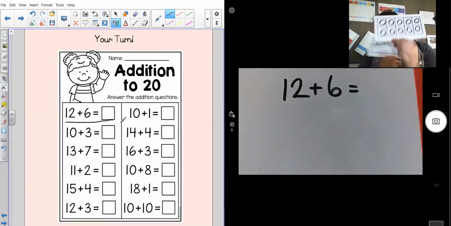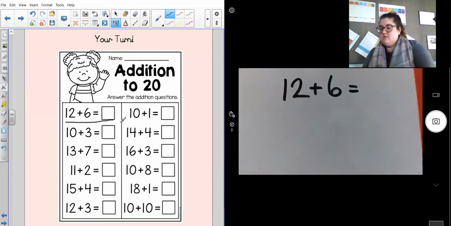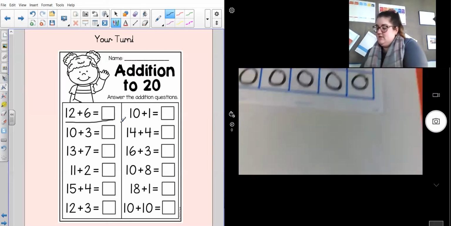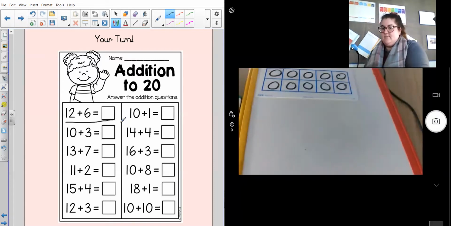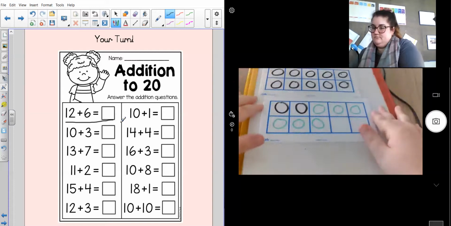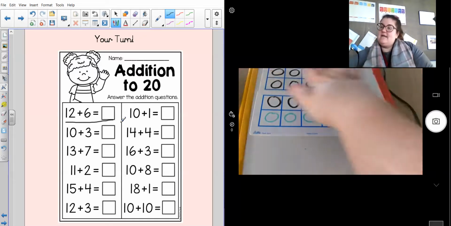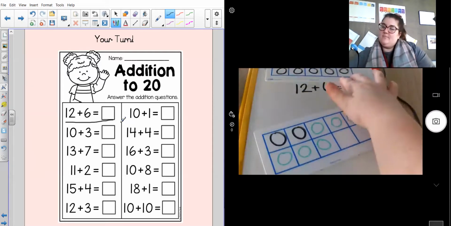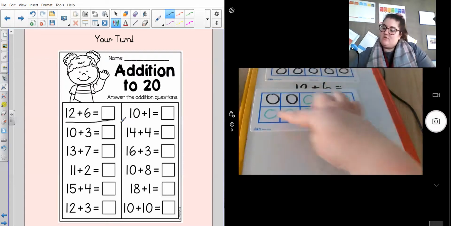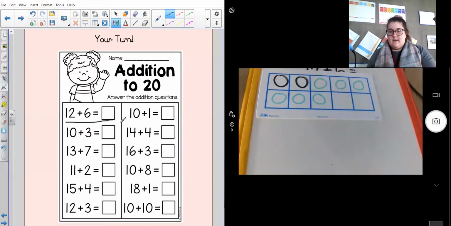So I've got 12 in black, and then I've got 6 green circles. Okay, so I'm going to try and get these all on the camera as well. Just bear with me. There we go. So my first step is to add the ones. So I'm going to ignore my 10 for now. Okay, I might even just push it out the way a little bit. I'm going to push it up there and I'm just going to focus on my ones. Oops. Oh dear, I'm not having much luck with cameras today, am I?